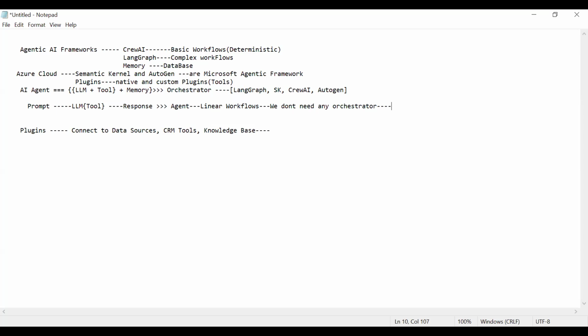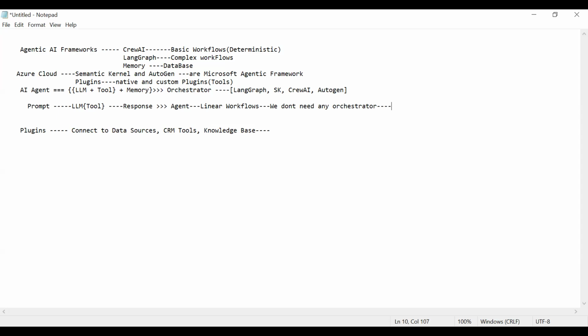You have to extract the data, scrape the data from the web, and then summarize it. In that case, we will need an orchestrator, because there might be a case where a second agent starts summarizing and doesn't get information from the scraper agent. So you'll get a zero result, no summary, right? So in that case, you need an orchestrator. You'll say that first the scraper agent will work. That agent will scrape the relevant data, and then it will pass it to the summarizer agent. And then it will give me the summary.